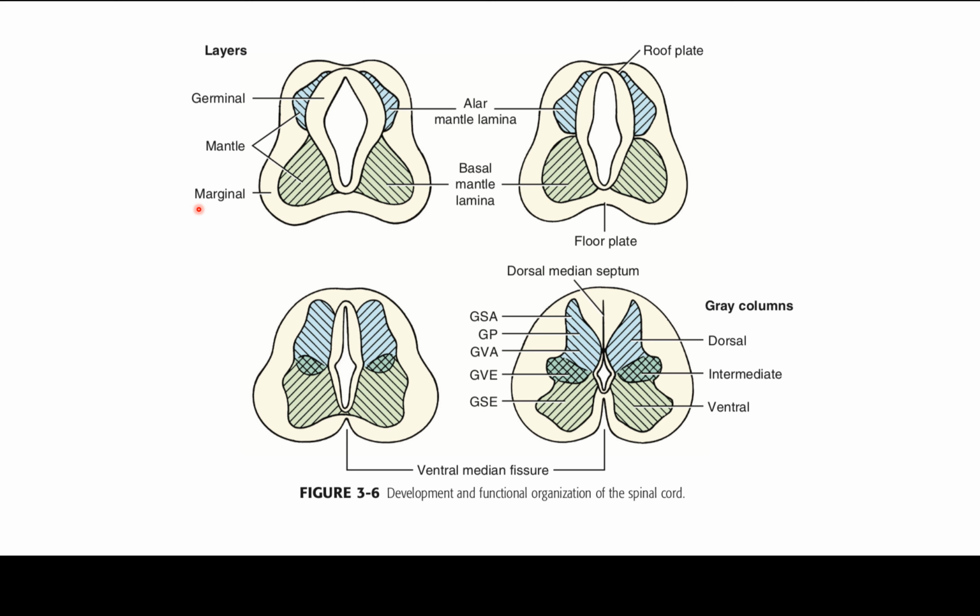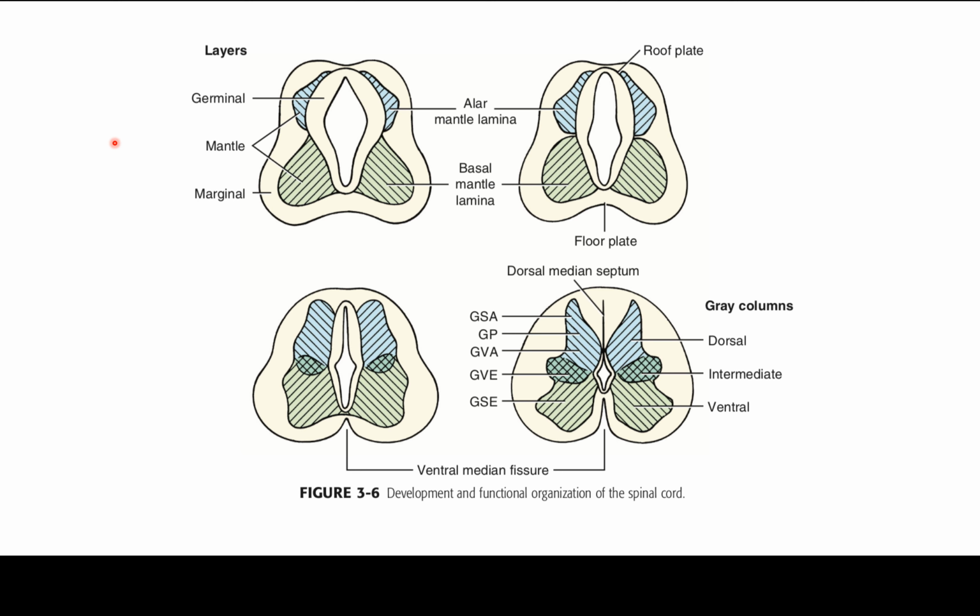This midline growth displaces the roof plate region ventrally, resulting in a reduction of the neural canal to form the small central canal of the spinal cord lined by ependymal cells. The mantle layer of the alar plate becomes the dorsal gray horn, also referred to as column, and that of the basal plate becomes the ventral gray horn. The mantle zone at the plane of the sulcus limitans becomes the lateral gray horn. See figure 3-6.